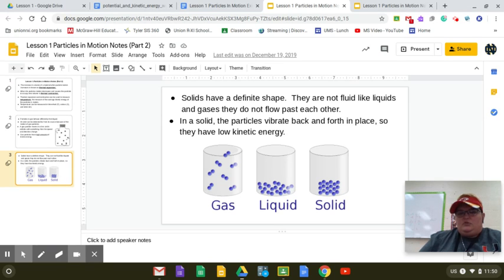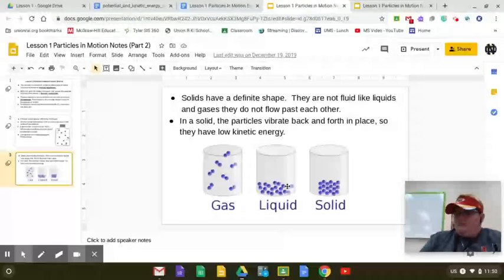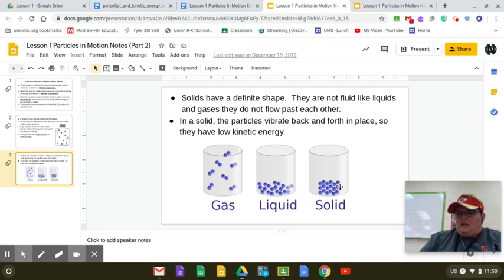Okay. So if you look at how much energy each of these has, gas, a great amount of kinetic energy, a huge amount of kinetic energy. Liquid, kind of, a little bit. And then finally, solid has very little. Okay. The particles are still moving. These particles, even though they don't look like they're moving, they're vibrating next to each other, and bam, bam, bam, bam, bam, hitting each other. So they are moving, but they're not moving as much as these two. Okay. So low, medium, high amount of energy.